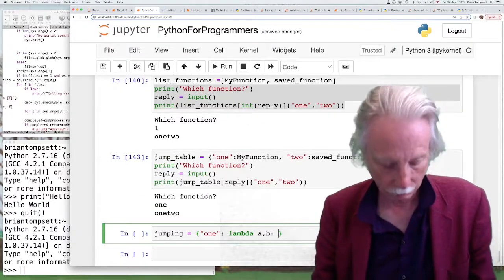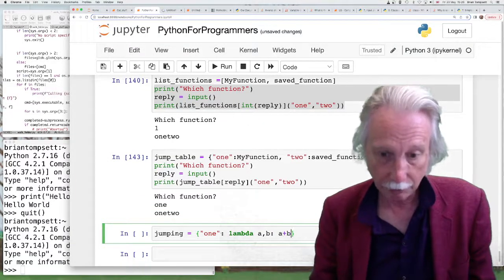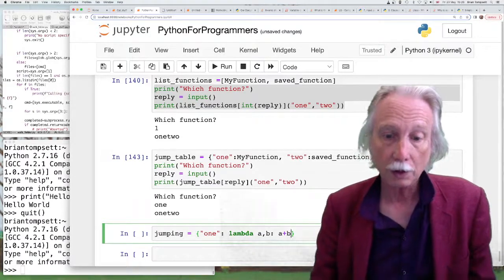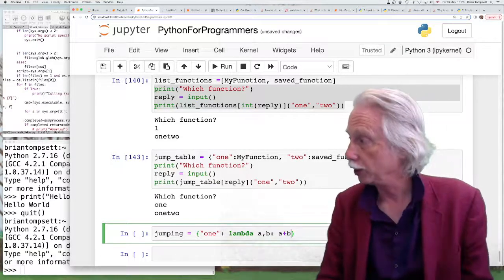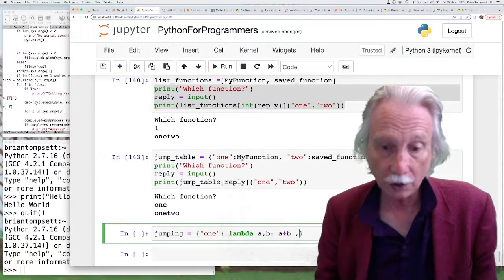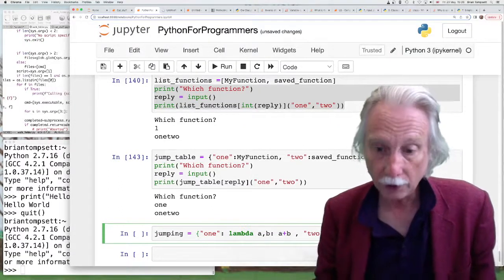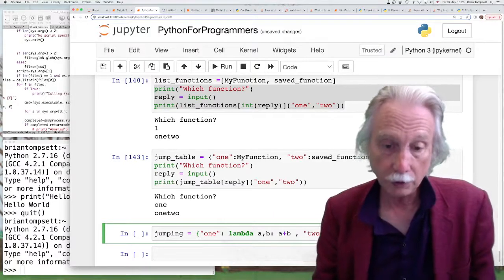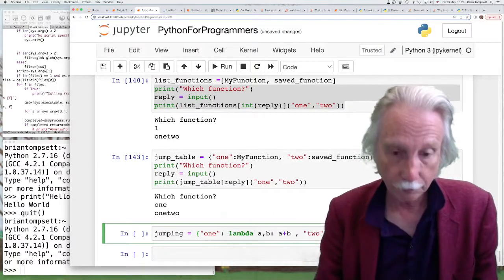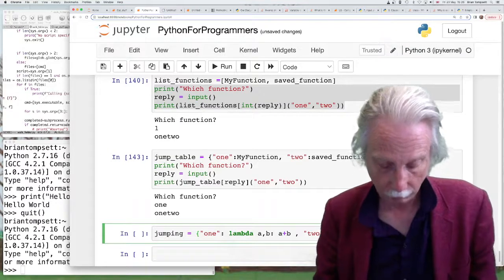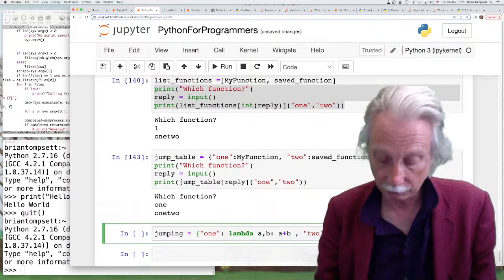And the result of that is A plus B. And we should be able to then put another anonymous function for the dictionary entry 2, which I shall do the same function.